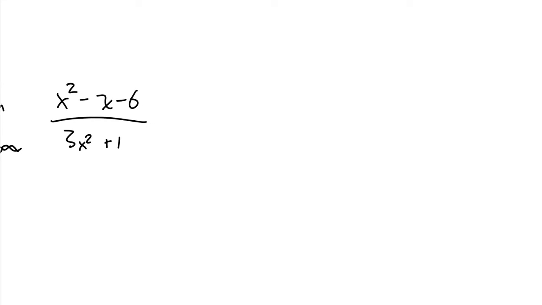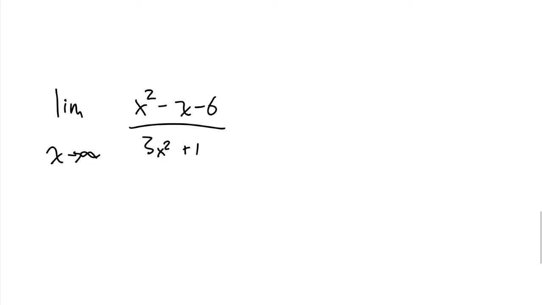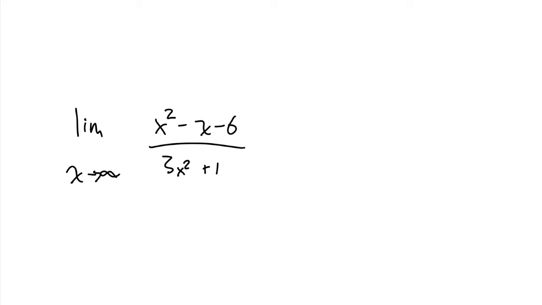So we have the limit of x squared minus x minus 6, this rational function right here. So the formal way says, okay, let's multiply the numerator and the denominator by the reciprocal of the largest power of x. That's kind of difficult to explain in words, but it's basically asking, what's the greatest power overall? Which x has the greatest power overall? And that would be x squared, because the only other x there is x to the first, which is less than x squared.